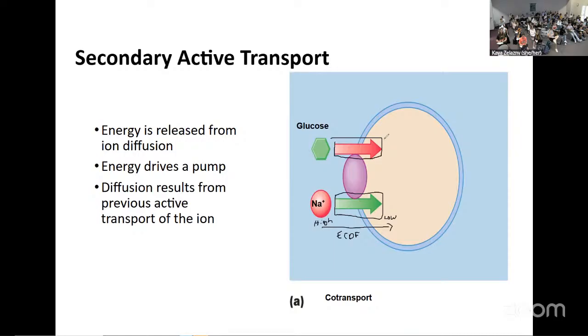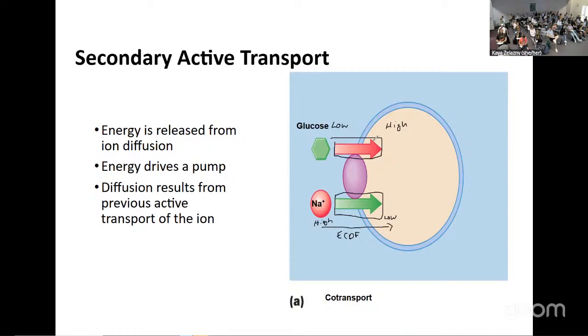However, we see something different with glucose here. In this situation, glucose is not an ion, so you don't have to worry about electrical forces on glucose. We can just pay attention to our concentrations. So glucose in this case is moving from an area where we have low concentration of glucose to an area of high concentration of glucose. So we're packing it in there, trying to pack more and more glucose into the cell. You might imagine that maybe we're trying to make a lot of ATP. So there's a reason to pull glucose into this cell. We want it for some reason.